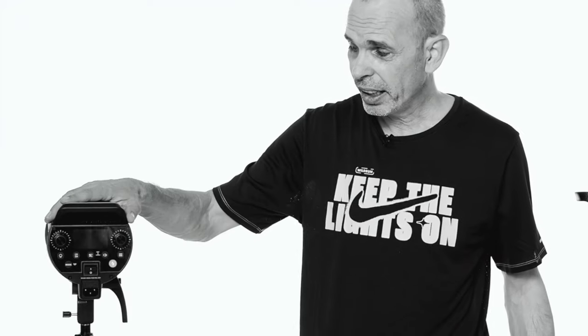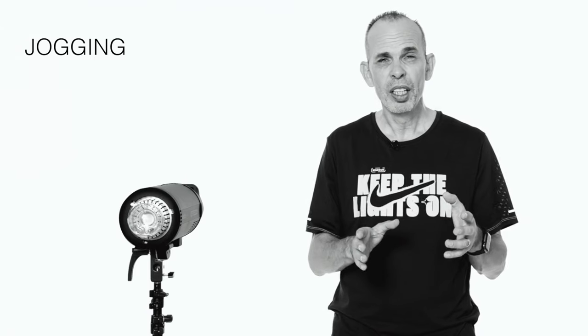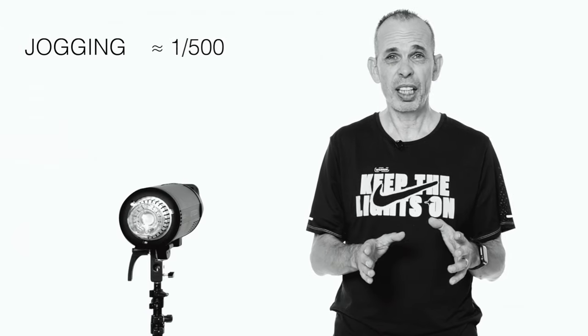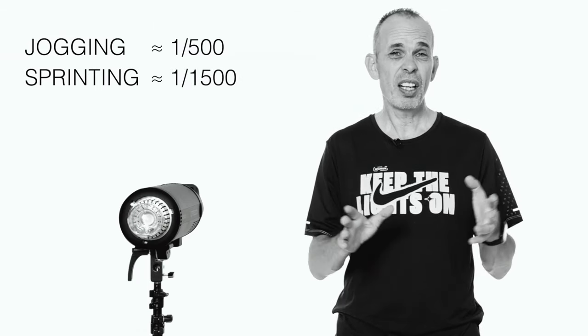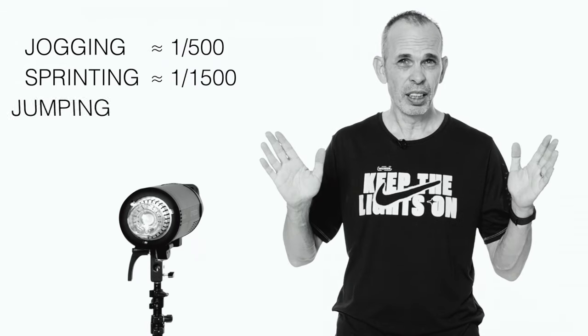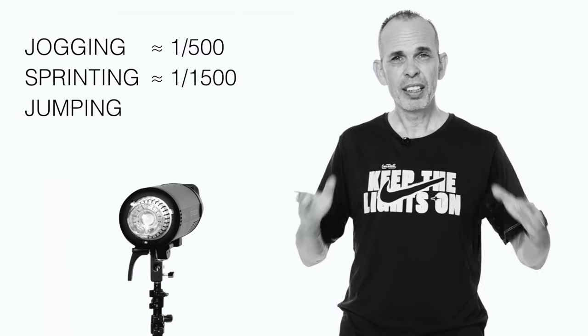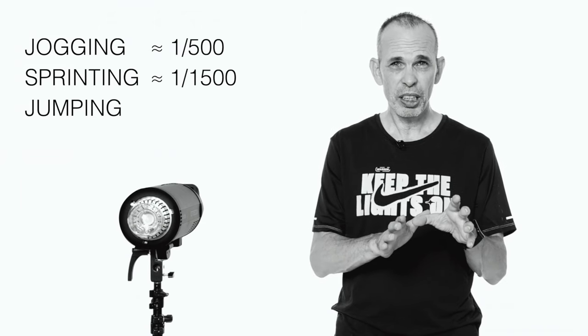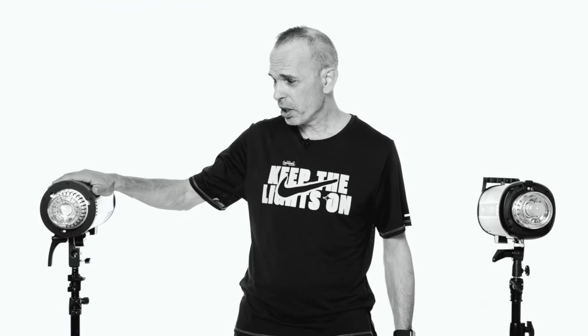And what I really like, and especially for me as a dance photographer, is that on the back, on the display, I see the speed. Why is speed important? When you have someone running in the park, well, maybe a gentle jog up to a run, you need to be above a 500th of a second, otherwise it's going to be blurry. When they're sprinting, you have to be around 1200, 1500th of a second. If someone is jumping and you want to freeze them in the air and have tack sharp hair, feet, hands, everything, you need to be around the 1500th to 2000th of a second. And that's where those lights really shine.